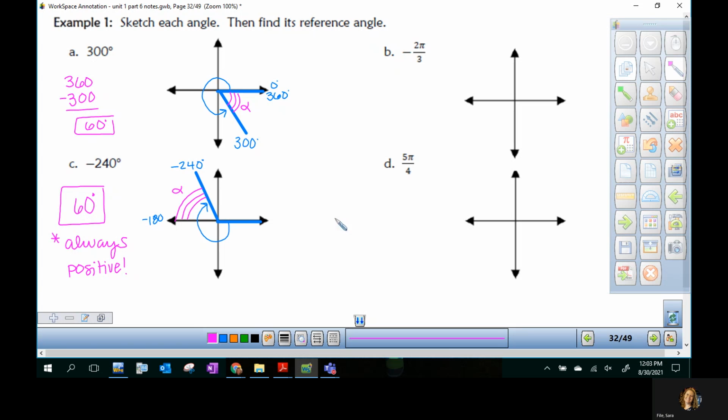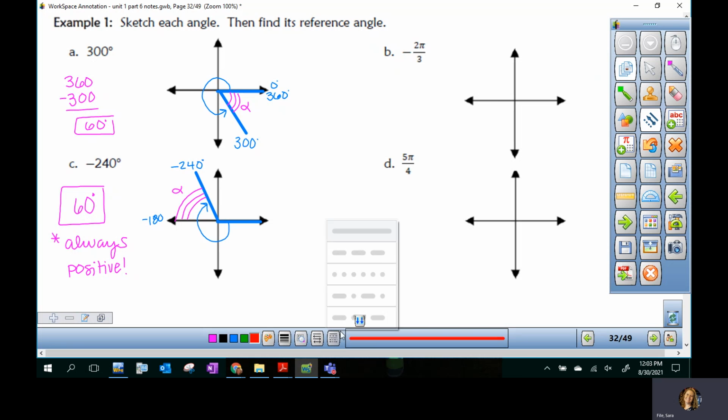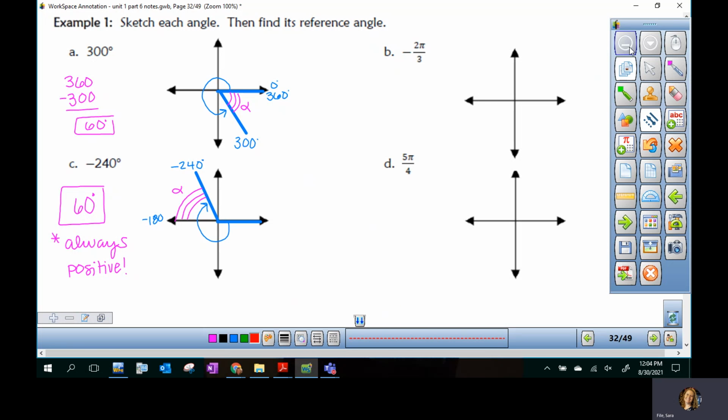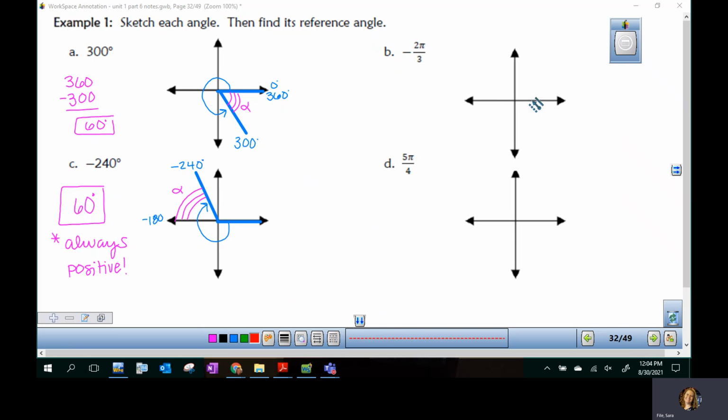Okay? So be careful with those. Now, for the radian measures, I'm going to do what I did in the notes last week and draw the dashed lines to help you break this into, in this case, the pi thirds angles, and in D's case, the pi fourths. So remember I told you the denominator is how many dashed lines you'll draw through your coordinate grid to create the pi thirds angles.